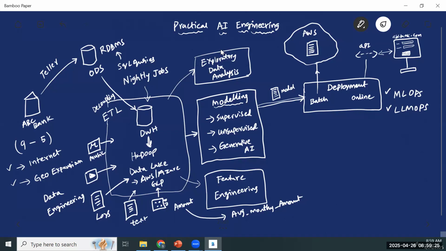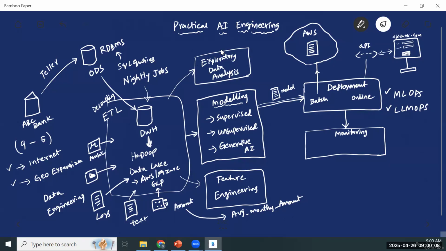Once we have done the deployment, another important thing which many people don't learn is called monitoring. Now, what is monitoring? So once my model is deployed, I need to monitor the model throughout the life of the model. Imagine I deployed the model in, say, January. Now I want to see how the model is working right now, right? So what is the health of the model? Is it performing the same way as it was created during the development, or is it deviating from the targets? All those things, that is what we call monitoring.